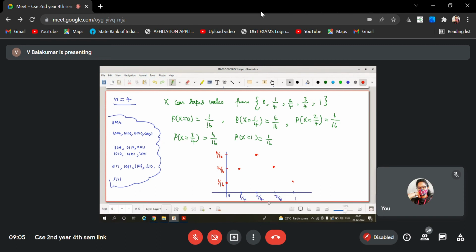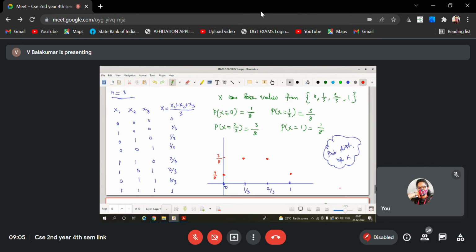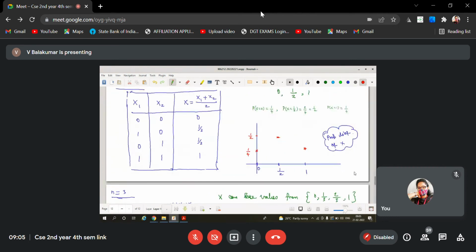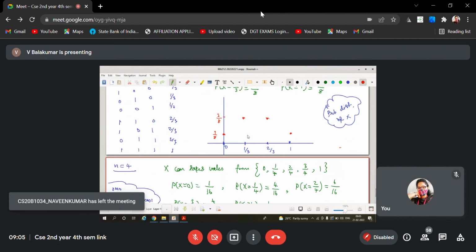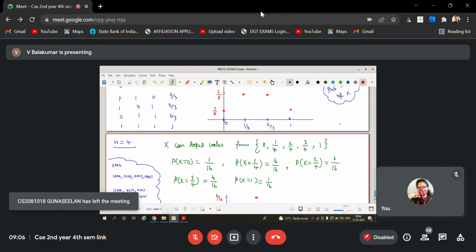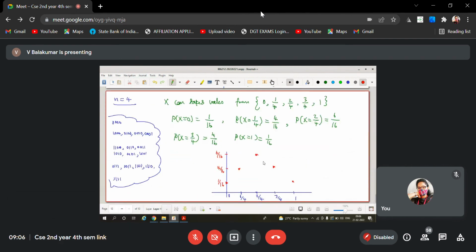This is the picture. Just look at only the pictures. Earlier, it was having only single peak and comes down. Look at the second picture. It goes up gradually and comes down gradually. Look at the third picture, it goes up gradually and has a peak and comes down. If I increase the number of examinations more, how will the pictures look? That's the question.